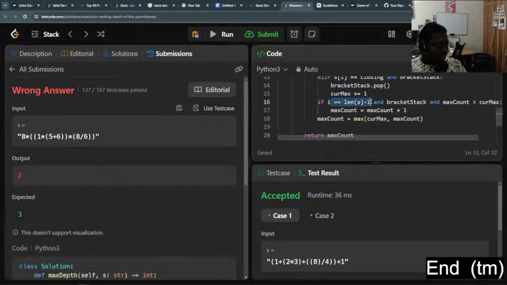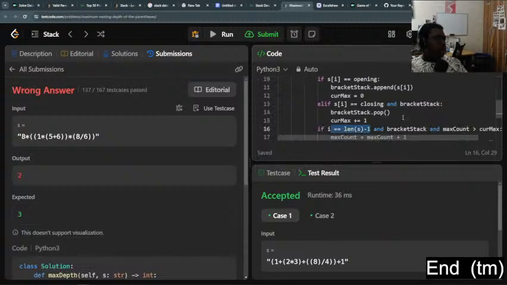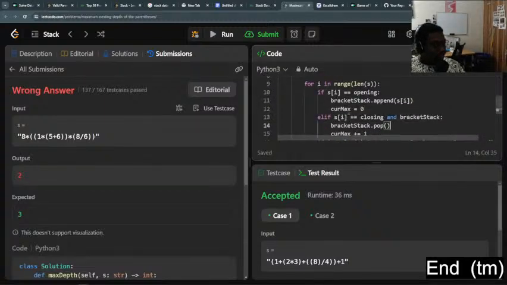If I'm at the end of this, okay. So let's say I'm at the end. There was an item before I start resetting, right?